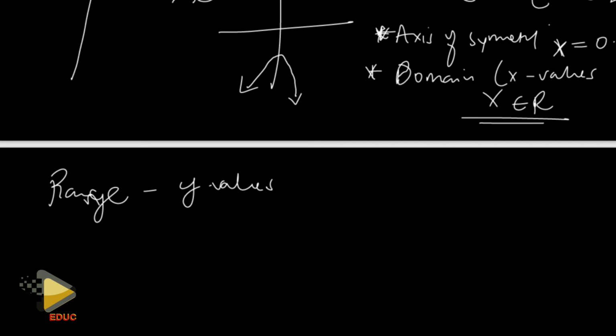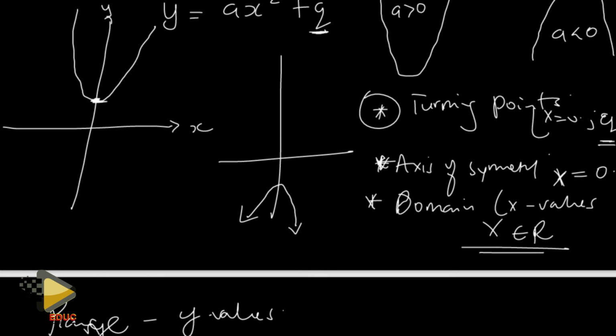Those are y values. Now, these y values depend on the turning point, or they depend on the q value. So if this q is on a graph that is having a smile, which means our y must be greater or equal to q. That is if it's a smile. And then if the q is on a graph that is having a frown, then y must be less or equal to q, if that is our frown face. So that is to do with the parabolas. There is nothing much, okay?